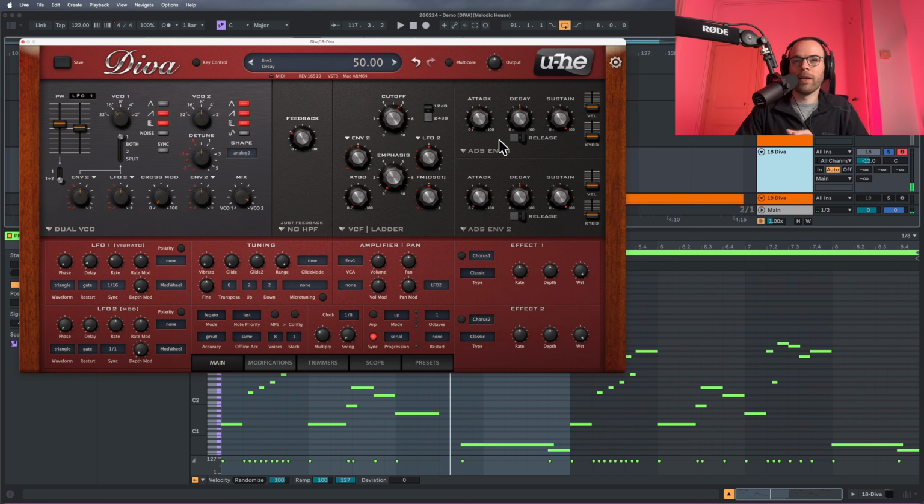Now, I always like going into the ADSR because we have to shape the sound before we go into the filter. So let's shape the sound. We're going to first put the sustain a bit down, put the release up. Can you see how we have a little bit of release over here? We're gonna put this decay a bit down. Maybe not as much, just something like this, but a lot of attack.